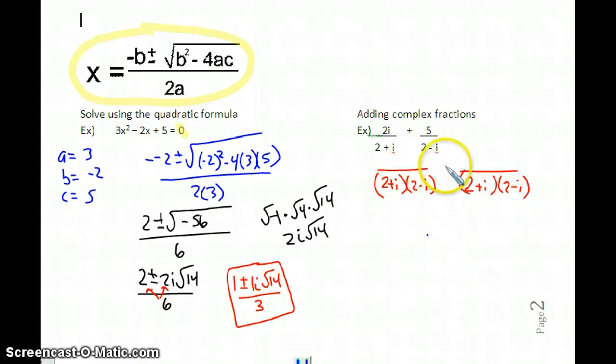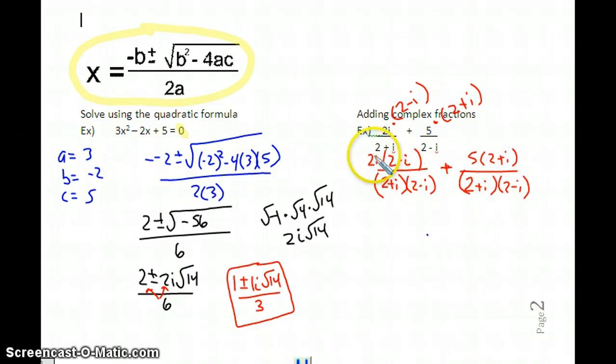So you will remember that when we are trying to figure out how to make this fraction be a fraction with this new denominator, we have the 2 plus i portion of it, we don't have the 2 minus i portion of it. So you would have to take the numerator and multiply it by the 2 minus i. So this would be 2i times 2 minus i. Likewise over here, we have the 2 minus i portion, but we need the 2 plus i portion, so we'd want to multiply this numerator by the 2 plus i. So it'd be 5 times 2 plus i.